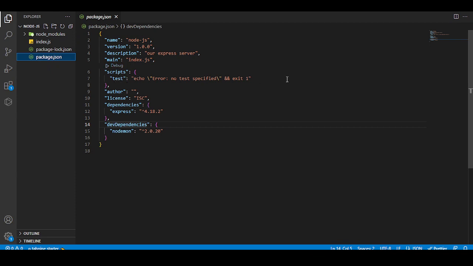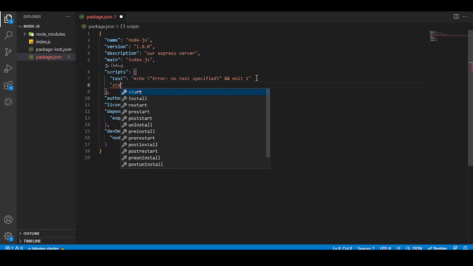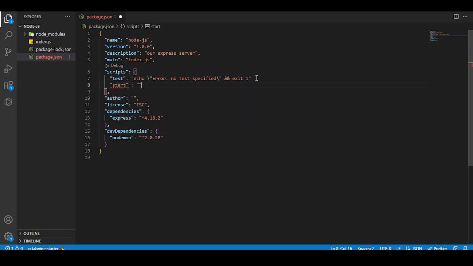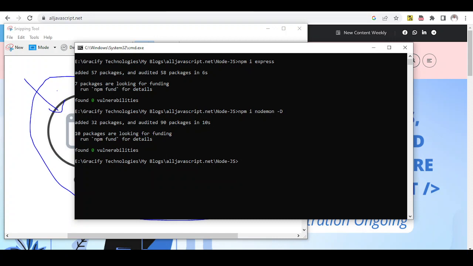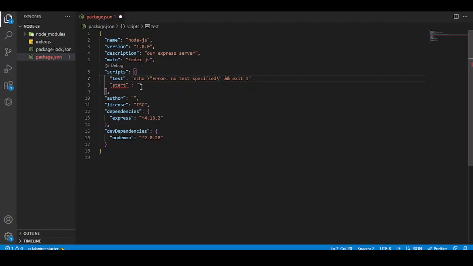Coming back to this package.json, let's see. So we have start, and at the level of our start command, usually it is node, the name of the main file, like node index.js.